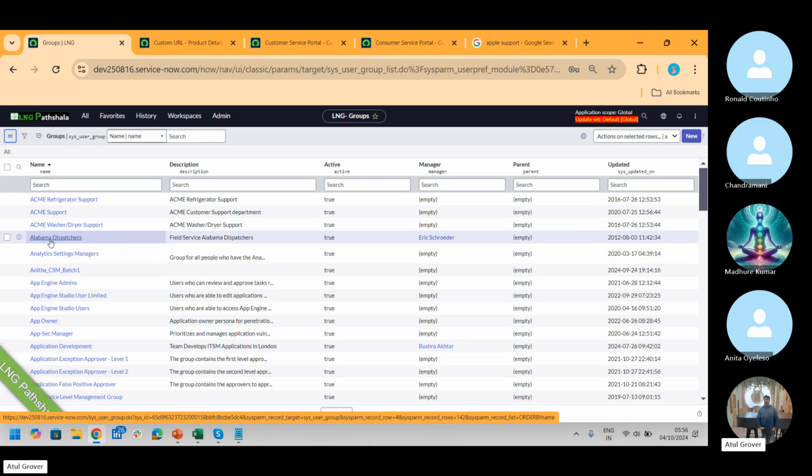Like when we get the ServiceNow instance, only one user has the security admin role. ServiceNow asks, okay, to whom do you want to give this role? And we say, give it to this architect.